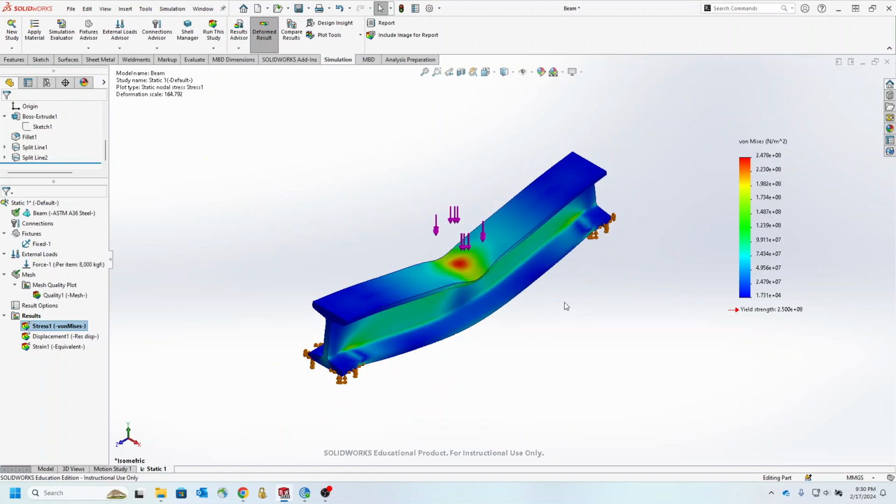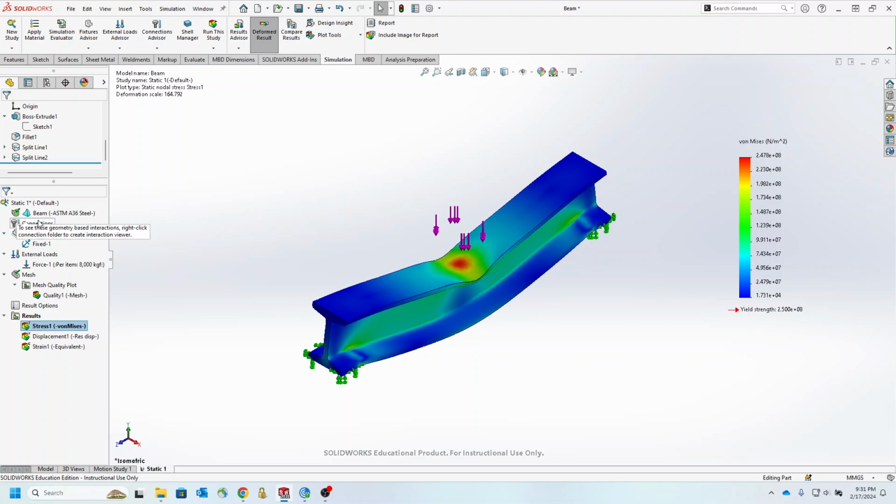And now we are seeing that this material barely survived, very close to this calculation. Now let's select a different material here and see what the result would look like.